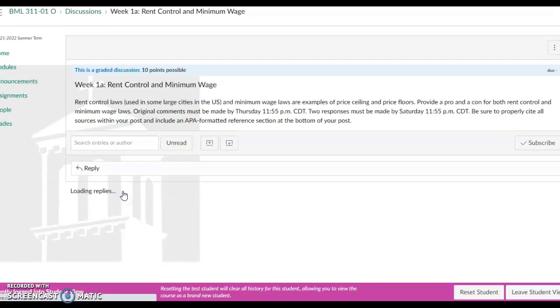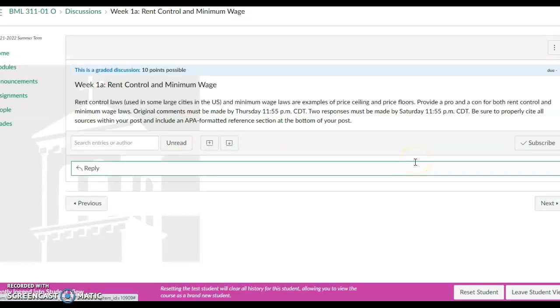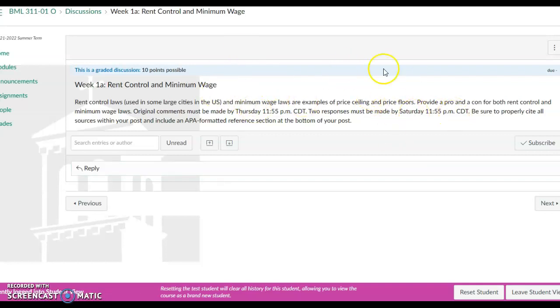And of course, the next one is going to be rent control laws. Oh, it's a huge thing now, especially with the moratoriums. Think about what we've been dealing with the pandemic. And now that the moratoriums have been lifted, landlords have gone up on monthly rents. So the question is, in a discussion, do we need some sort of rent control as governed by some of the large cities here within this country? Think about that. Give me a response. That's also due by Thursday. Your initial response, with substantive responses due by Saturday.